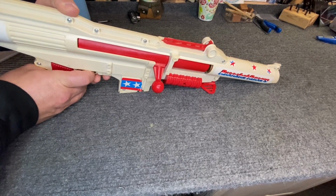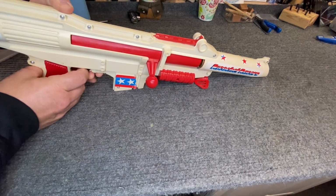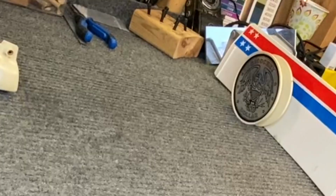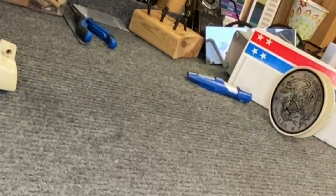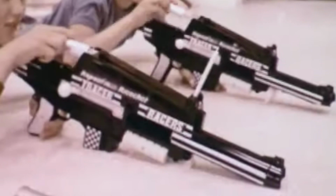I'm sure if I was the age to have this toy back in the 70s, I would have loved it because I really enjoyed race cars. And we had those, I can't remember what they were. I had a Dukes of Hazzard one. It was like a watch that you could put your Dukes of Hazzard car in. It was a little plastic car, and you press the button, it would shoot off of your wrist. Also had key cars that did kind of the same thing. They shot the cars across the floor, and I had some of those in the early 80s when I was a kid. So I think this would have been a toy that I would have loved to have as a child.